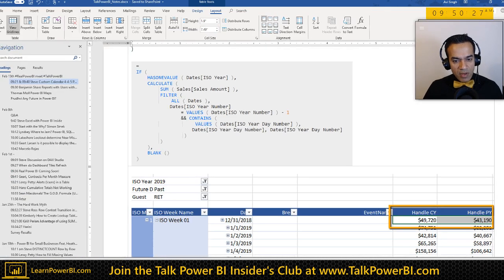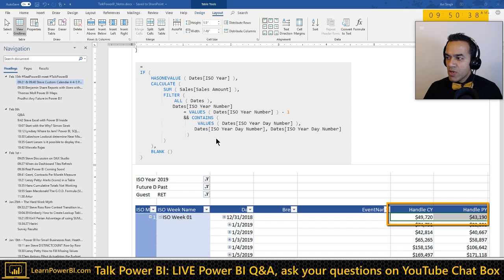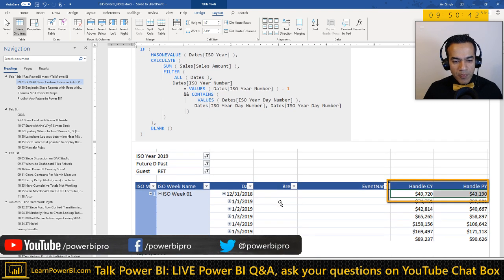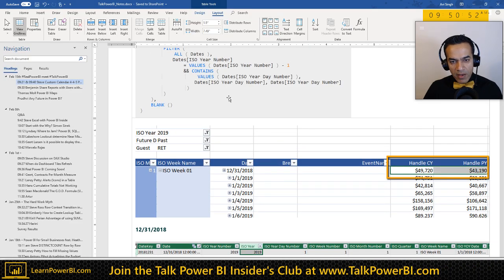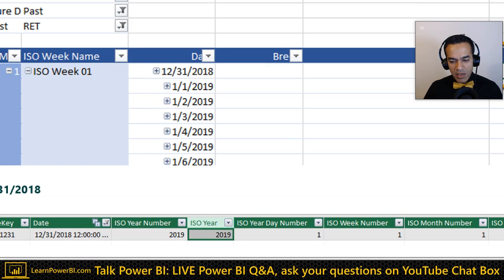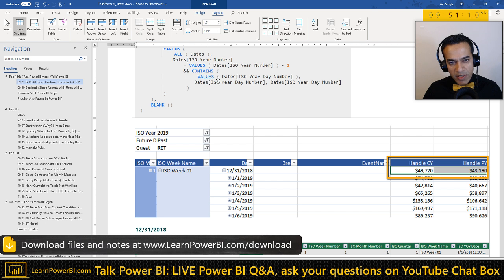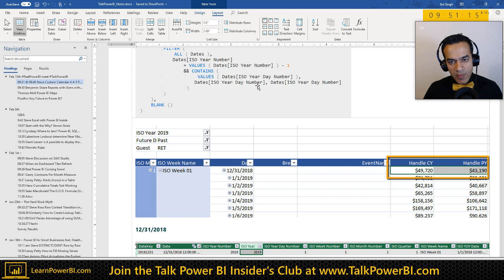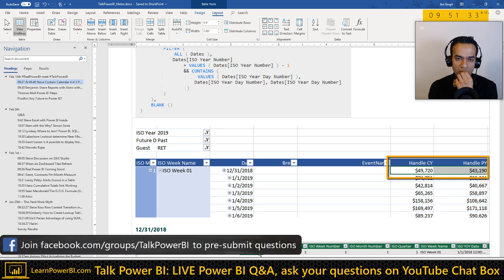So I think the key here is that I feel that date ISO year number, every column has, let's go back here, ISO year day number. Is that right? So it's basically saying go to the prior year, but then find me the matching year day number. I kind of logically get it, but the way it's doing it is it goes to the full table, and it says only give me those where the year day number matches what was coming in.